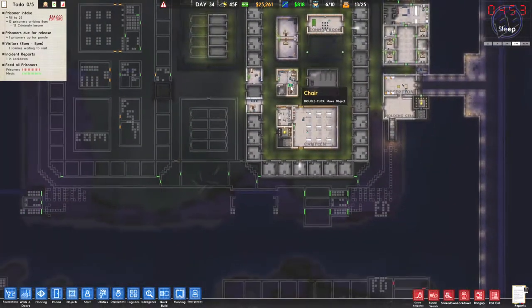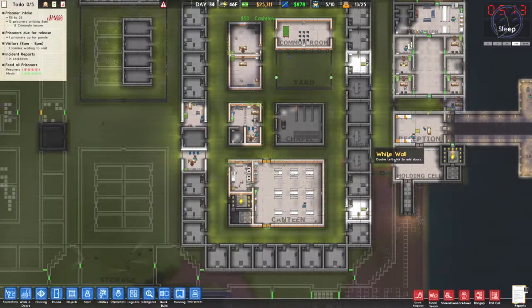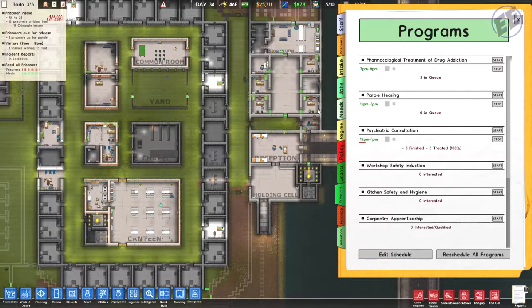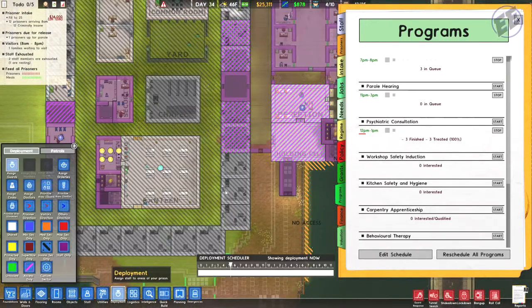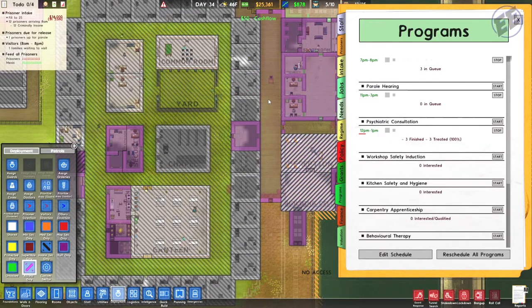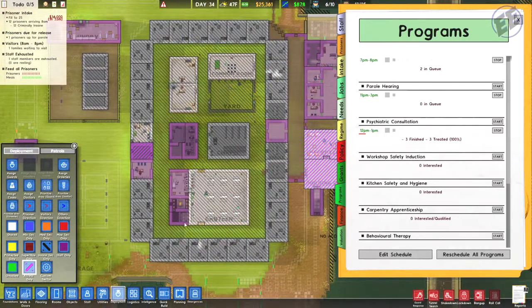Let's step up the pace and we'll get these additional prisoners in. I got one prisoner up for parole, right? But I just looked at my regime and it showed nobody. Yeah, there's the parole room. All right, let's do this. Let's go deployment. We'll come in here. We'll undo that. Does that help? We'll find out.